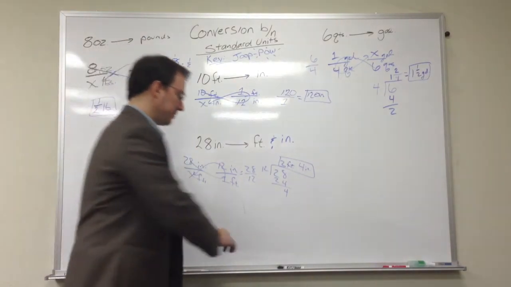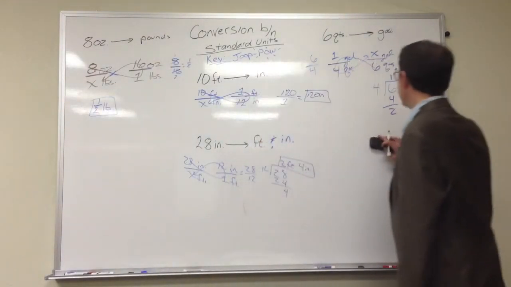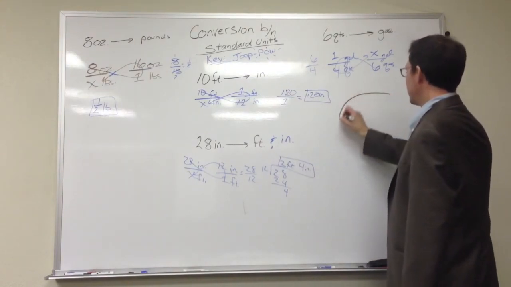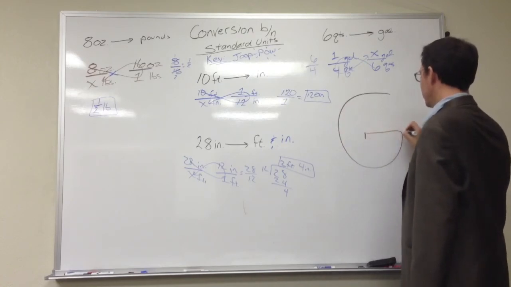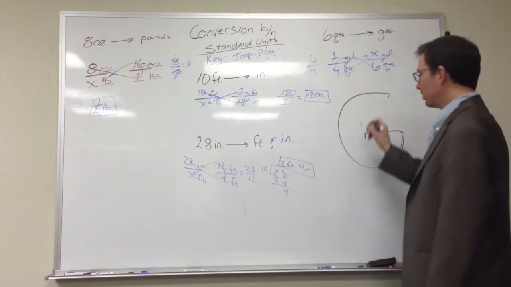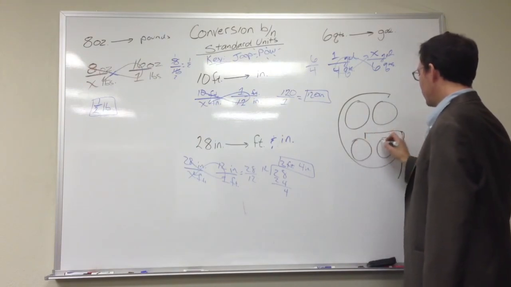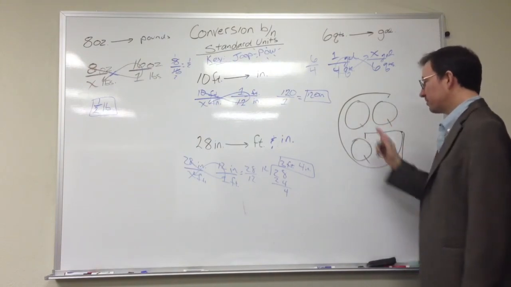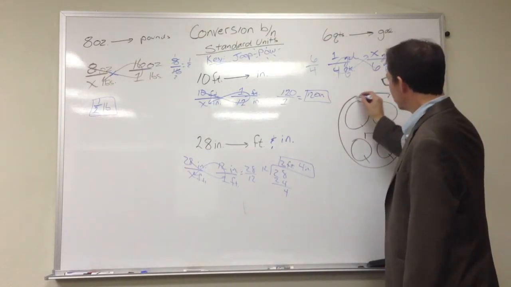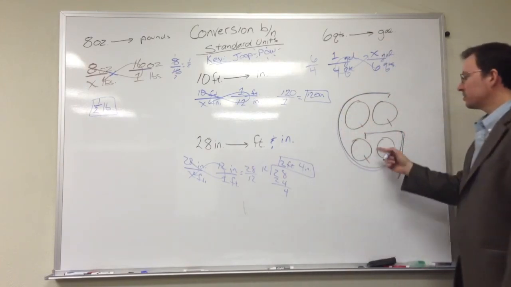Now back to the gallons and stuff. If you look at it, the gallon as a big G, and I'm going to go ahead and get rid of this now. Think about the gallon being this gallon here. Big G, gallon. How many quarts are in a gallon? Well, there are 4. 1, 2, 3, 4. Quart. There are 4 quarts in 1 gallon. Get it? I'll try to make this a different color here just to make it stand out a little bit. Okay, so 4 quarts in 1 gallon.